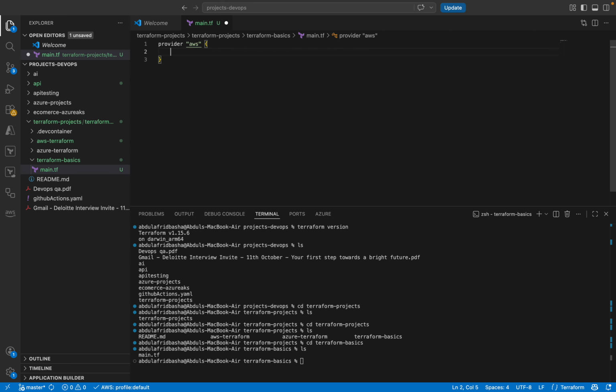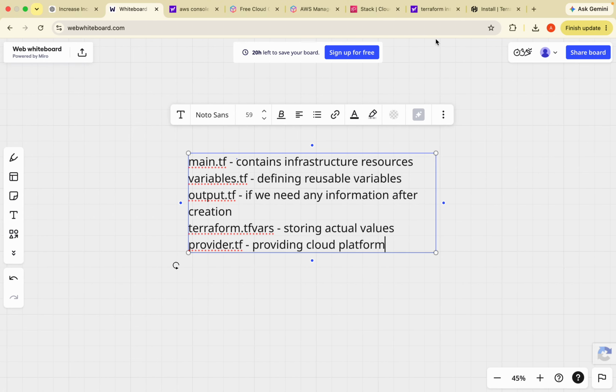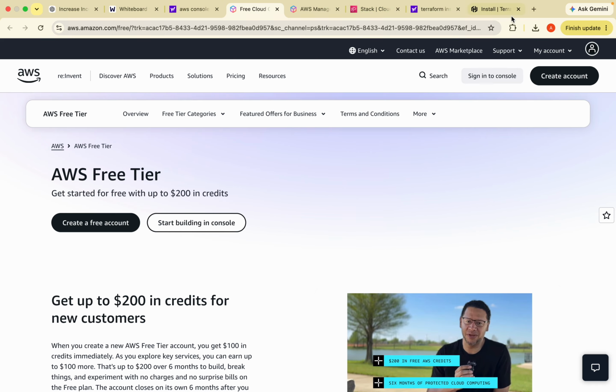If you want Azure, you can mention Azure. I want a default region, AWS US East 1, which I am using. This is the provider section.